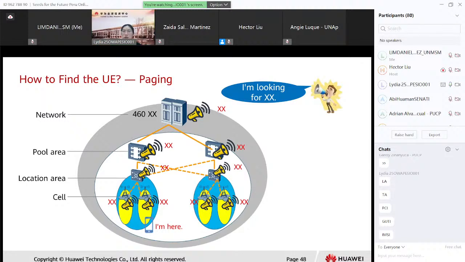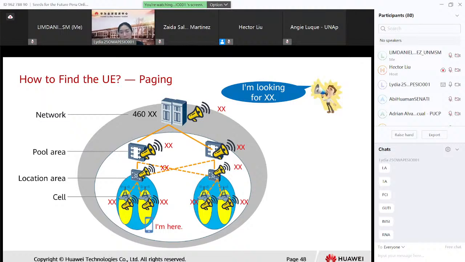But in some cases, the paging is not initiated by the AMF. In 5G, we introduce a new state, the inactive state. In this case, the core network thinks the UE is in the connected mode, but actually the UE is in the inactive state. So the base station will perform the paging in the RNA area.